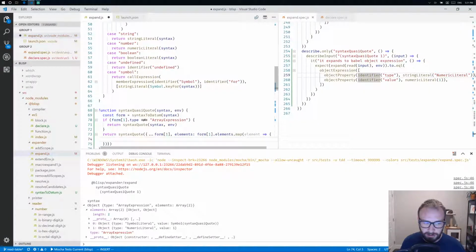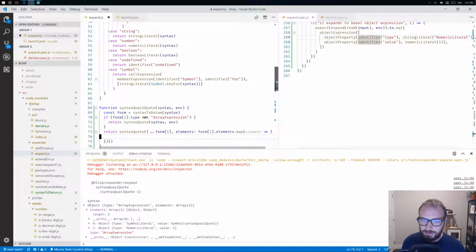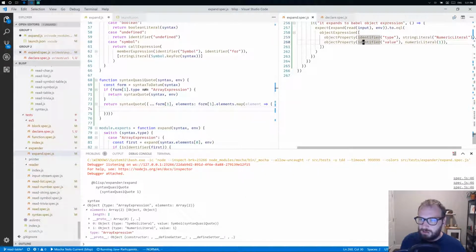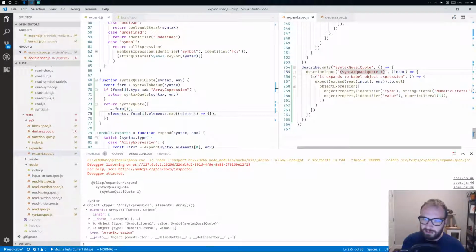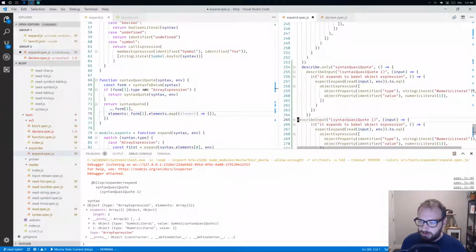And what we're gonna do here is we're gonna look for, let's just over here, let's write one more test for the code that we're actually writing right now. So we want to syntax quasiquote an array, and let's just say that we're gonna call the function foo with a syntax unquote.